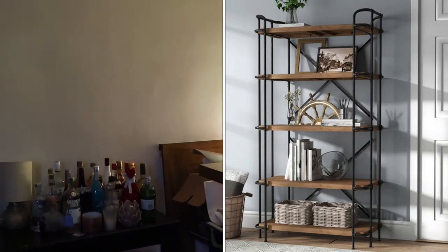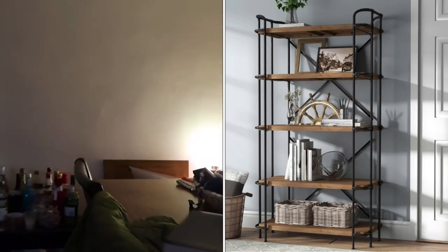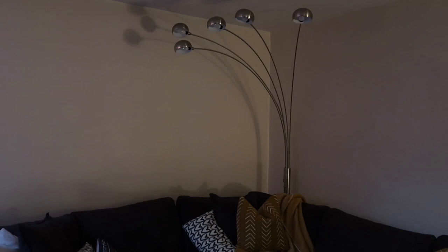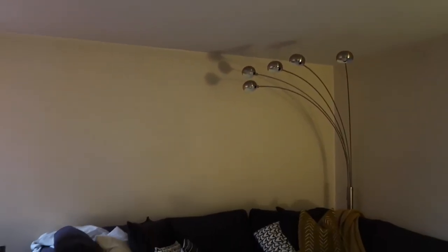It actually just came this morning, so I'm going to have to get help assembling it. I look forward to showing you the bookcase slash bar when it's done. I want to get a big lamp for this area to lighten up this side of the room. And I'm going to invest in some white curtains for here and probably change the blinds out to white blinds also — just to brighten things up, because I don't have amazing light and can't do recessed lighting in an apartment.